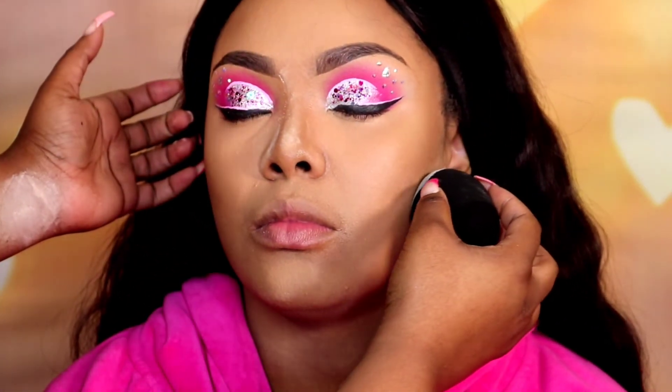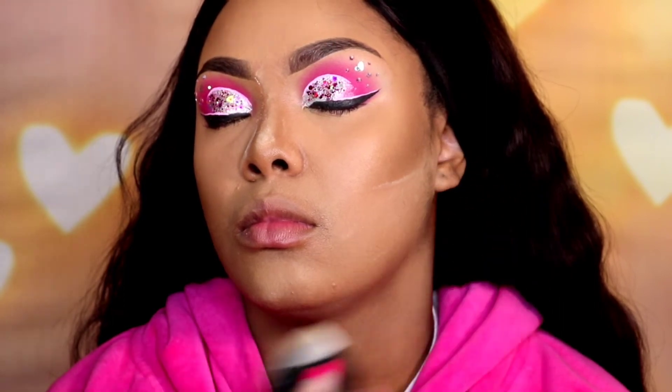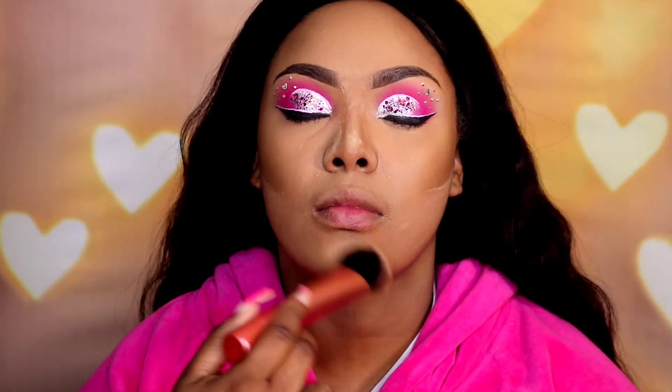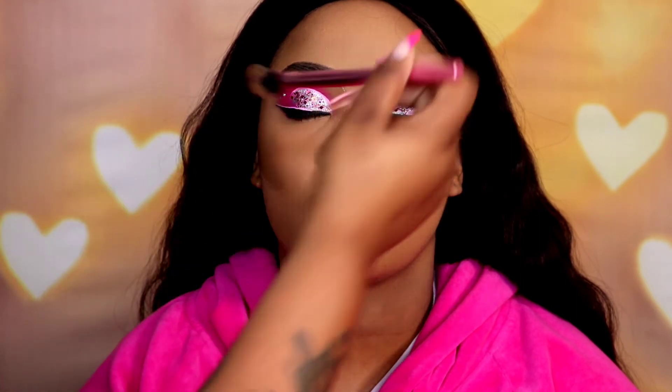Now I'm taking the AC Cosmetics nose shine translucent powder and placing that around where we did our nose contour, then using it to carve out our cheeks — I do that line and then pat the powder down. I don't like for that to sit long because it can leave a harsh line, so I'm quickly taking a brush and pushing all of the powder into the skin — the ones under the eye, the nose, everything.